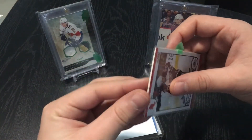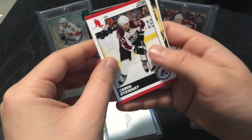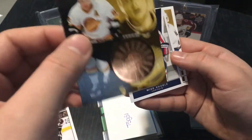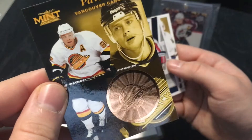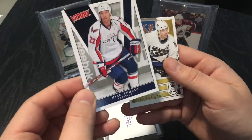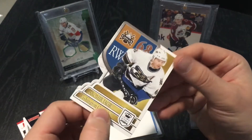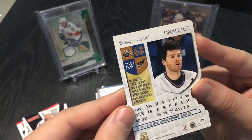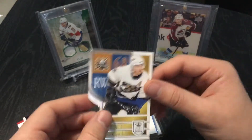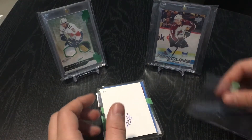Let's get back to the rest of the cards — they're in a little sleeve. We've got the Chris Stewart as mentioned, a Pavel Bure Pinnacle Mint Collection — that's a nice card — a Mike Knuble Victory, and a Jaromir Jagr Washington Capitals Crown Royale. That's actually a cool card the way it's cut out. I really like that card. So for the first pack, not bad — we got one of the hits and a couple of cool cards.